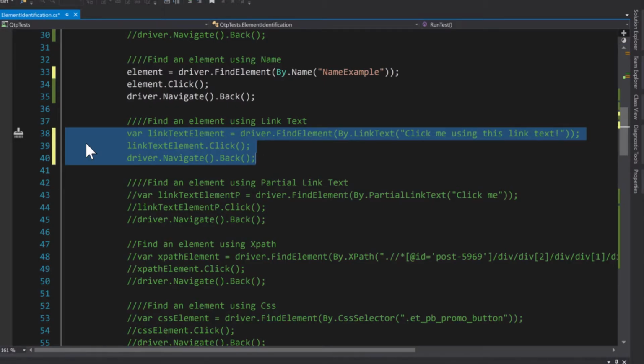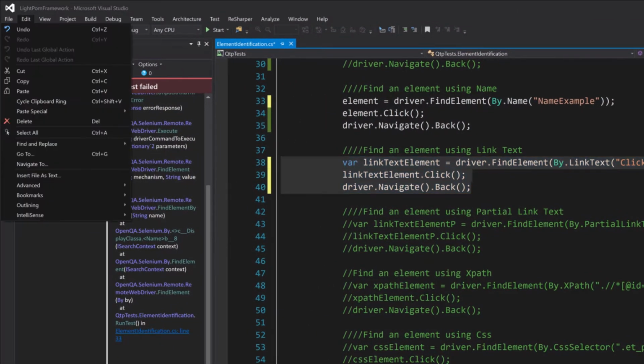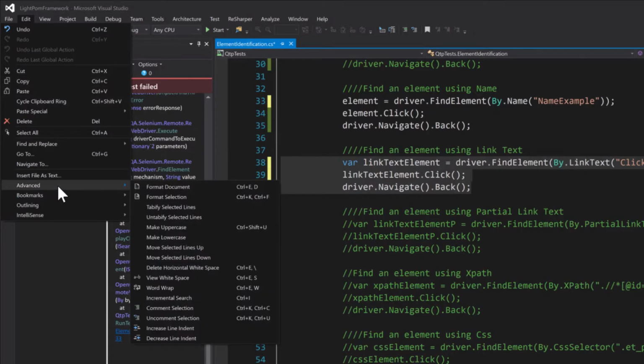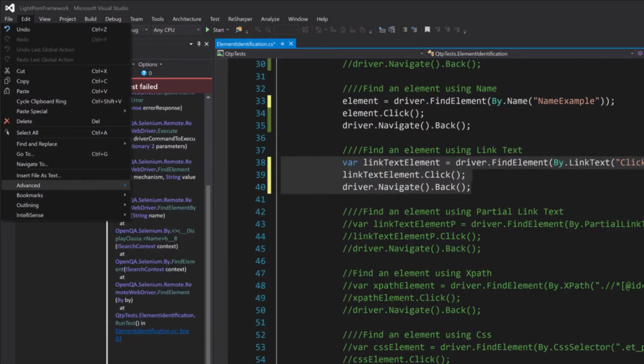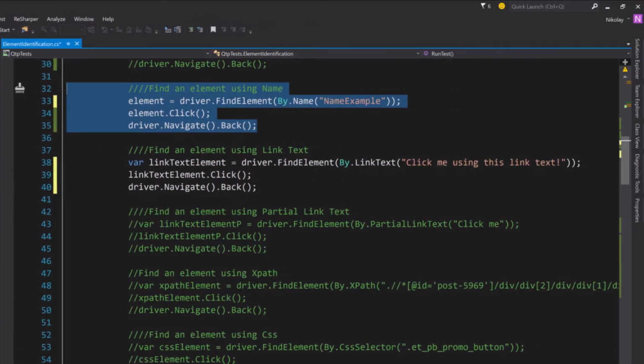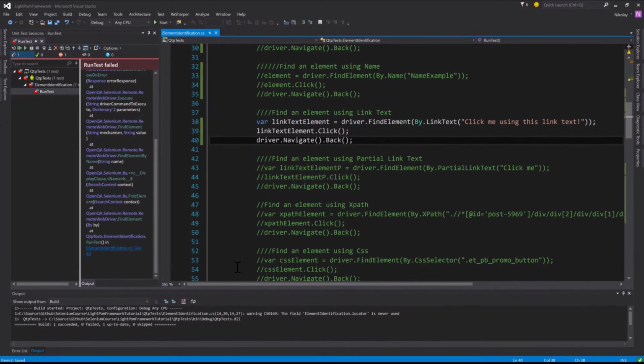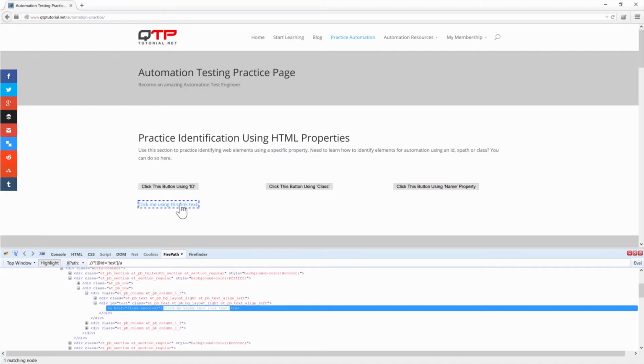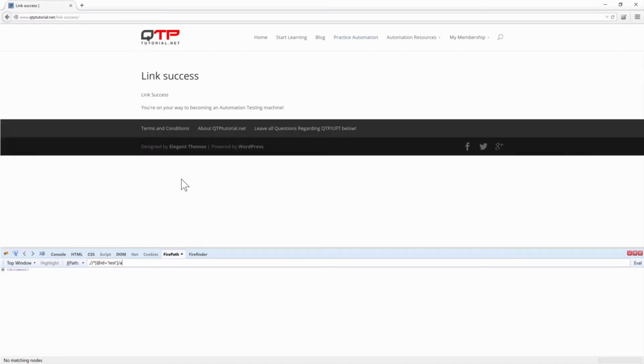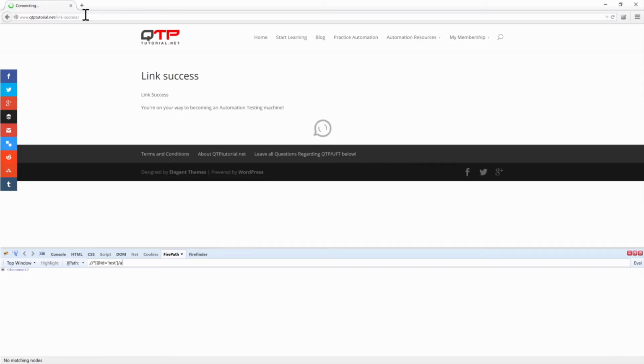Control KU, or as always, you can come here, Edit, Advanced, Uncomment Selection, Control KU. Uncomment that, comment this. Let's run it. And if it's successful, it is going to click on this link, which takes us to a link success page.